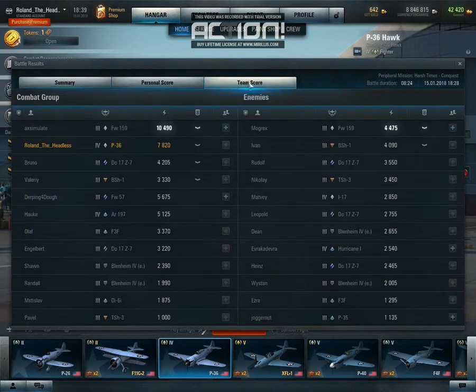And there's my team score. Good job, Axsimulate. Mogrex. Good job, guys. Good job. Way to play. Derping for Doe. Great name, dude. Great name.